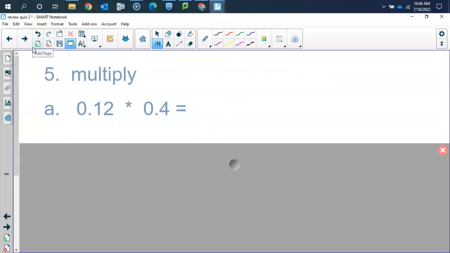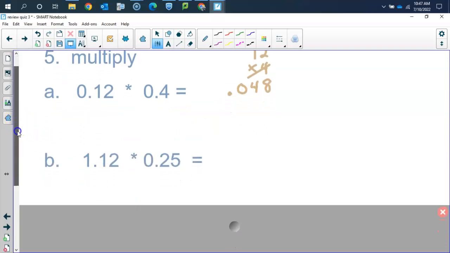Okay, multiply. Go. Now, when you are multiplying decimals, ignore the decimal places. So this is just 12 times 4. So 12 times 4 is 4 times 2 is 8. 4 times 1 is 4. It's 48. Probably knew that mentally anyway. Then we count our decimal places. 1, 2, 3. So we start here. 1, 2. I need a third, so I will put 0 there. So when you're multiplying decimals, you ignore the decimal places, multiply the numbers, then count the number of decimal places and add that to your answer.